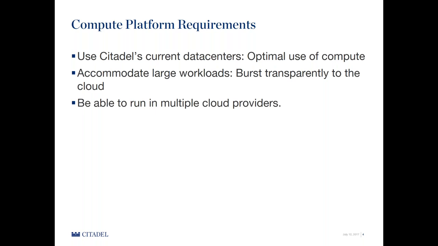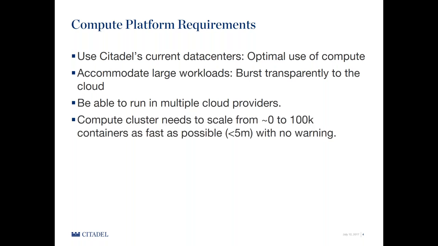We also have to accommodate large workloads. These large batch workloads coming from researchers or retraining of models are inevitably going to be bigger than your data center, almost anybody's data center. So we want the ability to transparently burst those workloads into a public cloud provider. The actual real requirement is multiple public cloud providers. Citadel is in many cloud providers for good business reasons, and we want to be able to leverage one or all of them in any of our compute jobs. So we need to be somewhat agnostic to the particular cloud provider.